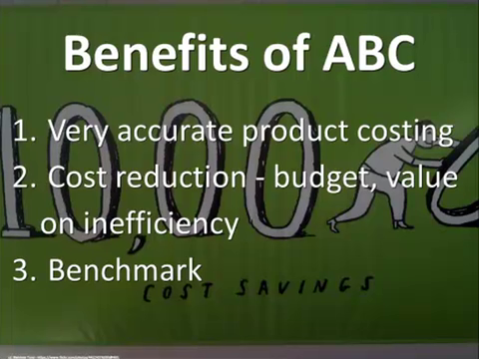So again, just to summarize, ABC, what's it all about? If you're interested in getting very accurate product costing, ABC does a fabulous job, an absolutely fabulous job. As almost a secondary benefit, if you want to reduce your costs, like the non-value added I showed you and so on, again, it's fabulous because the non-value added falls out of doing the product costing, so it's almost like a byproduct. And the benchmarking, like I just showed you, internally or externally, can be very, very effective. If you can compare apples with apples, it can be a very, very effective way of reducing your costs.